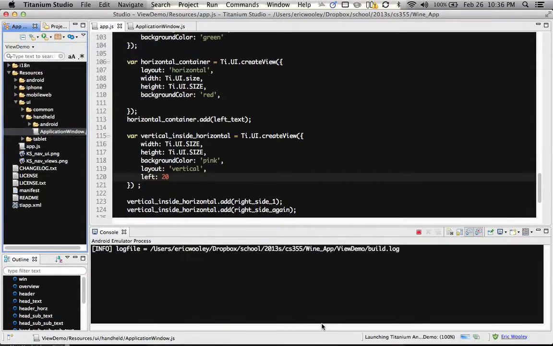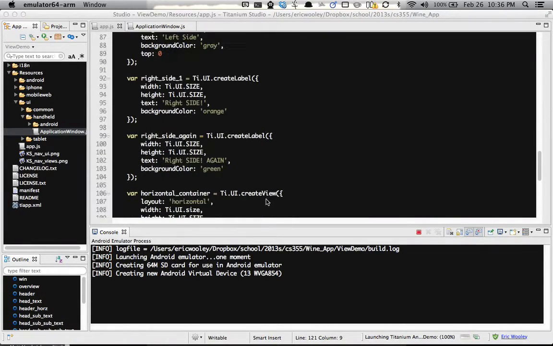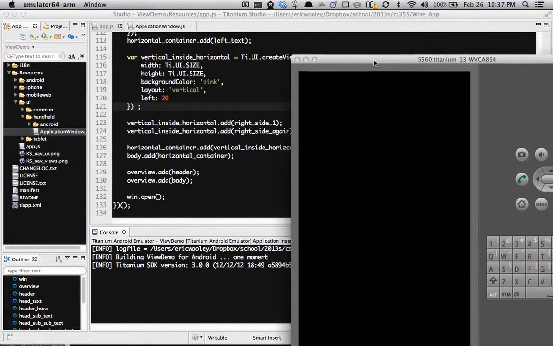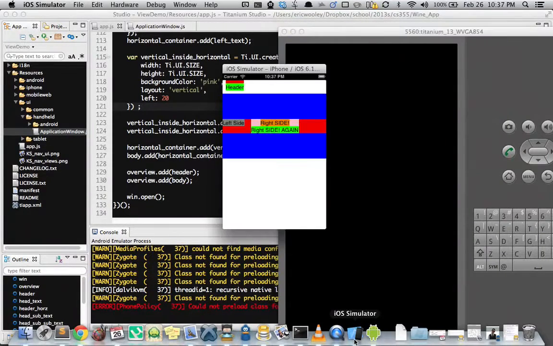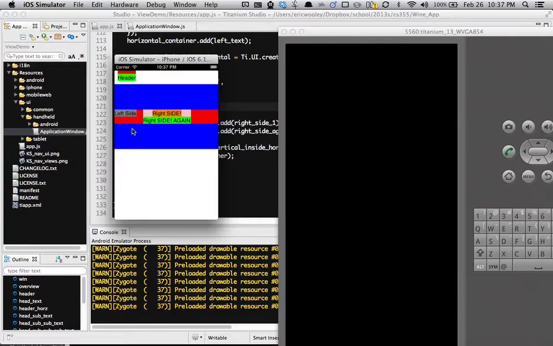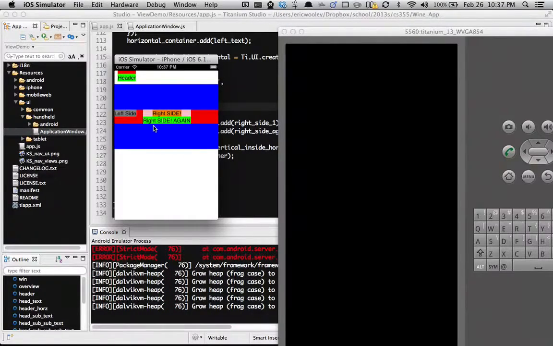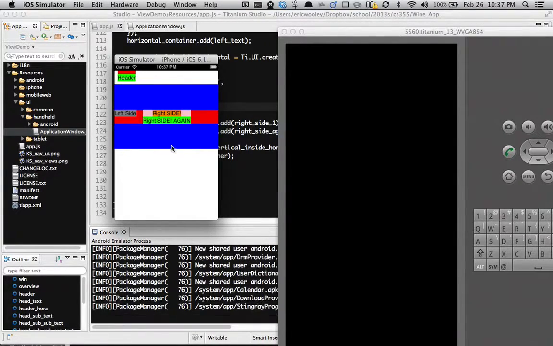I'll go ahead and launch the Android emulator as I talk about my final thoughts, and maybe I'll make another video when that actually launches. Who knows? This is going to be a while. I guess the bulk of all of the information is over. Again, these don't have to be just text. You can put images in here, or buttons, or whatever you want. If you wanted to have something side by side, you just keep adding horizontal or vertical views, and that way you don't have to deal with everything being on top or whatever you want to do.